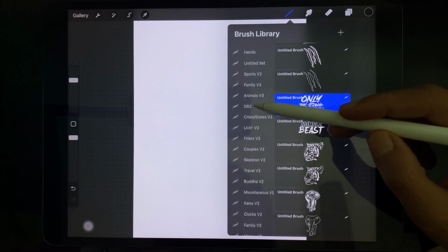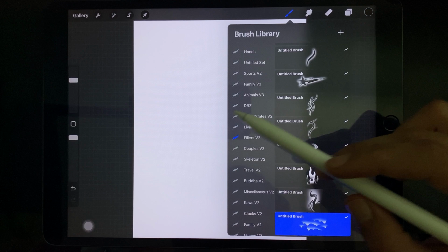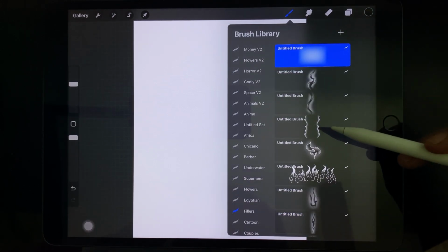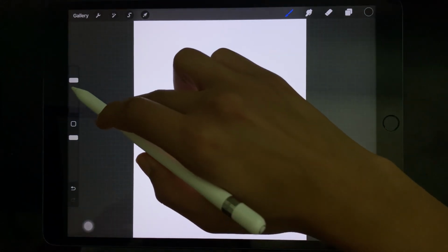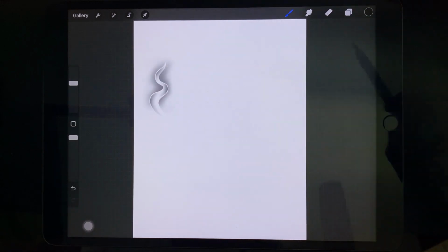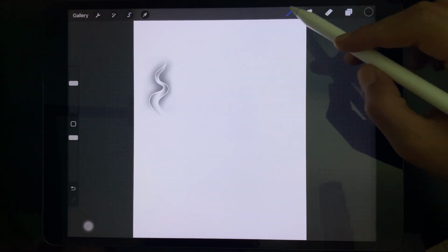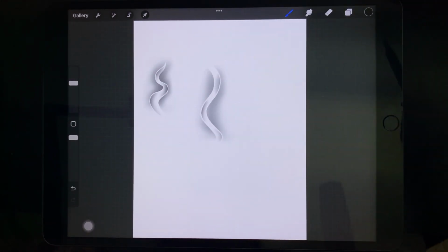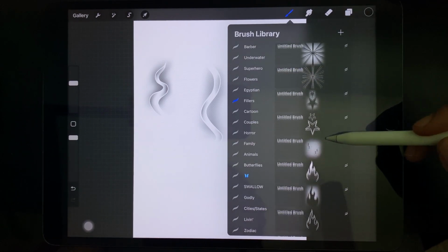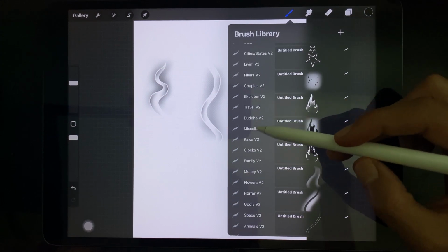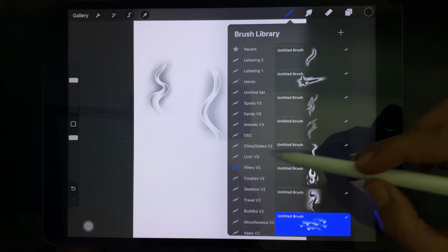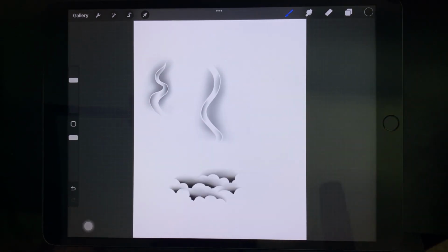So for example, here are some of the ones I use the most. This is a smoke brush. This one is just a smoke line. I also use clouds a lot.